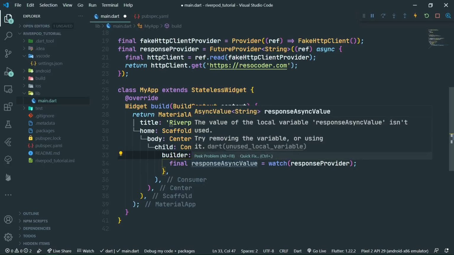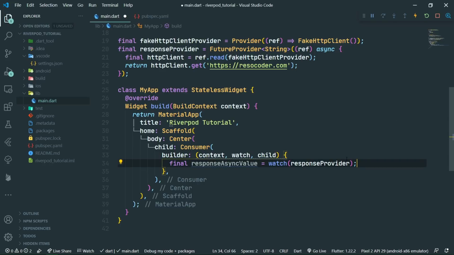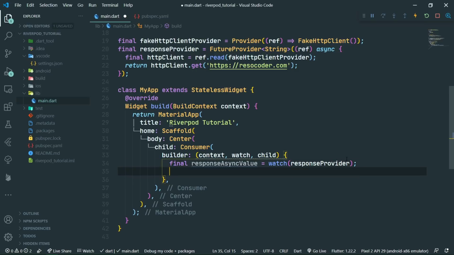Now this AsyncValue type comes from the Riverpod package, and it's a union. So this means that you don't need to use any sort of a clumsy FutureBuilder or StreamBuilder for streams. You have a union which you can use in the way that you are used to if you have seen my domain-driven design tutorial series, or if you are a developer who uses the freezed package, then you already know what I'm talking about. You have freezed unions inside of Riverpod. If you are not a freezed user, don't worry, because it's absolutely simple to use.